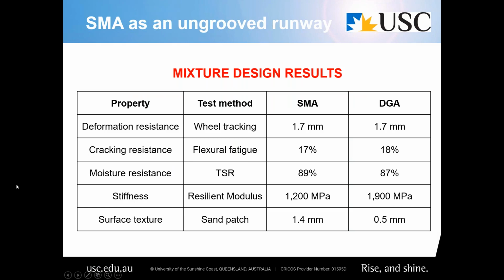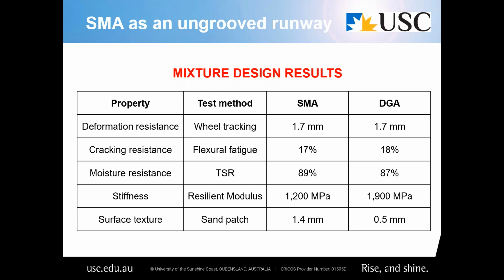Here we have the performance test results from the mix design at Emerald Airport, and because Emerald Airport had a lot of dense graded and a lot of stone mastic in the job, because there were aprons and taxiways and some shape correction layer underneath, we got quite a bit of data on both types of mix using the same aggregate made in the same asphalt plant, mix designed by the same asphalt technician. So it was a good comparison.